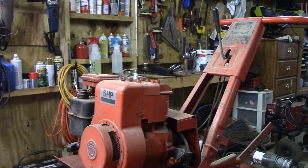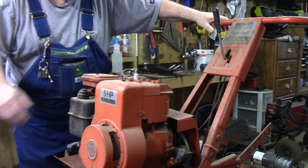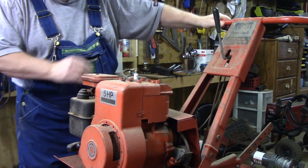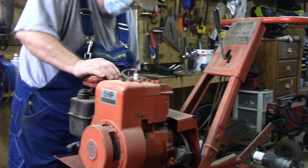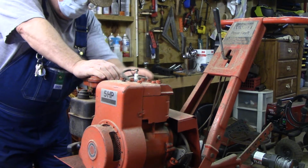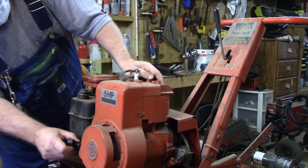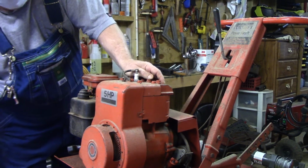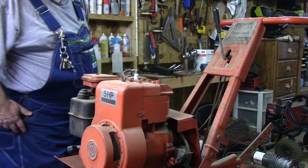This is a Montgomery Ward's tiller. I don't know how old it is. It's a 5-horse. I can't even remember where they put the damn model number on these things at. It needs a muffler because it's rusted out. Word checked and it's getting fired. It's got good oil in it. I have no idea how long it's been since it's been run. It belongs to a neighbor of mine.